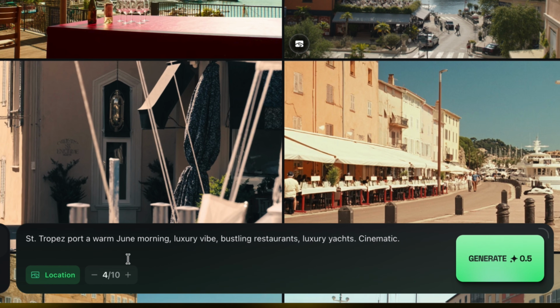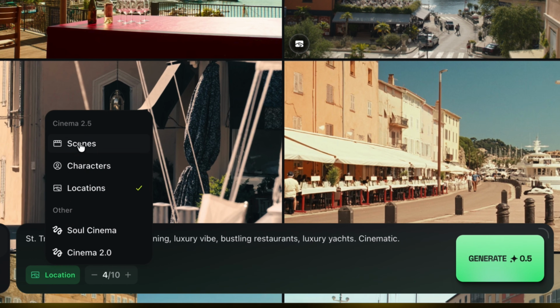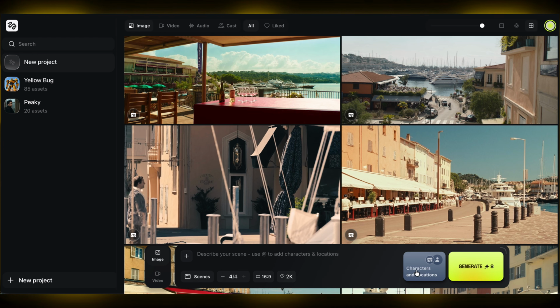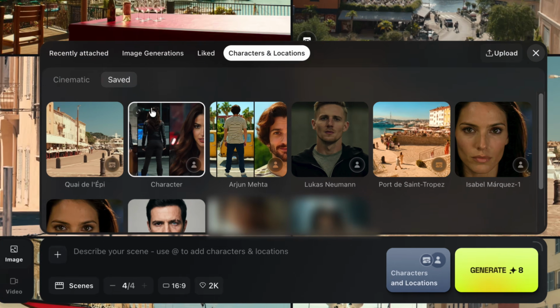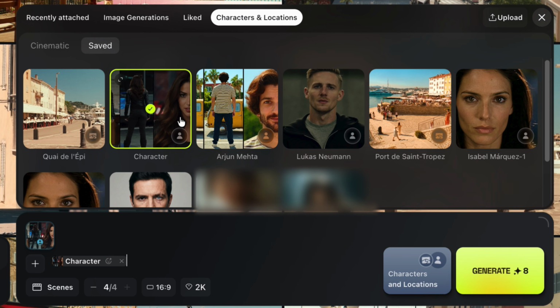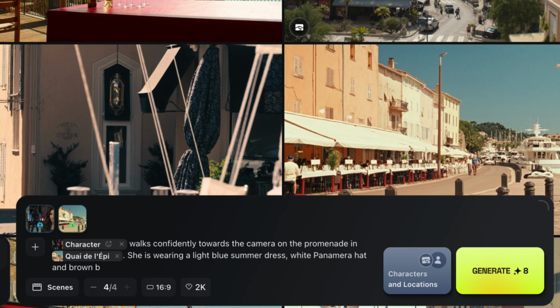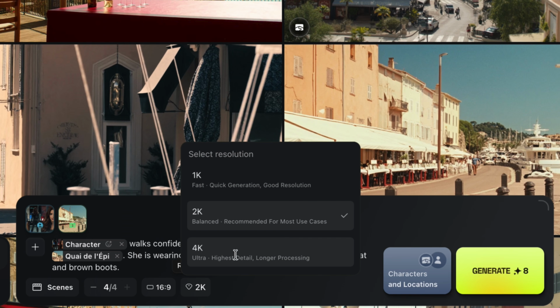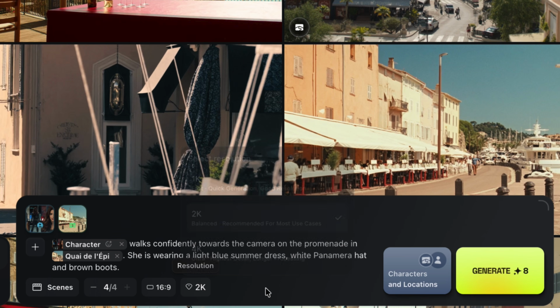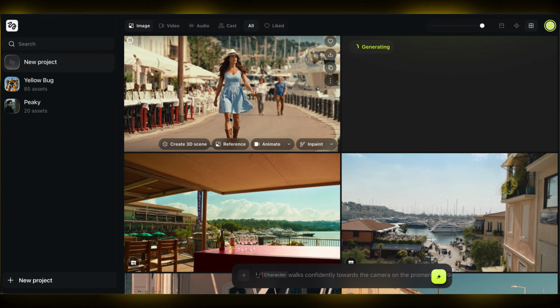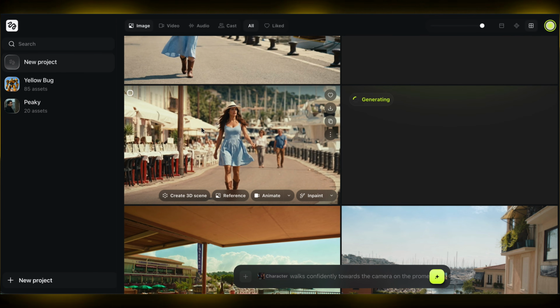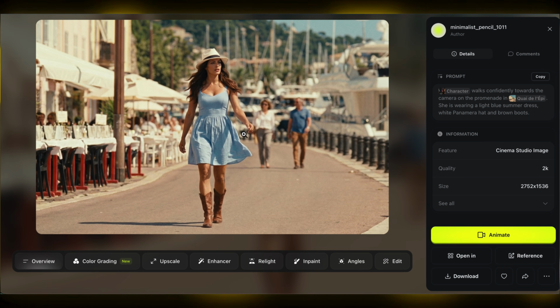So let's go down here and press Scenes. And in this specific scene, I want our character to be included, the one that we just created. And I want her to walk on this location. As I said earlier, you don't have to choose the outfit from the beginning because we can change it here. And 4 images, 16:9, 2K. You can go up to 4K, but I find that 2K is usually more than enough. And we can hit generate. And after a short time, you're presented with the options. This one is still generating, but I can see that this image will work just fine.